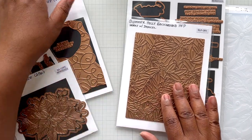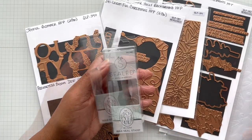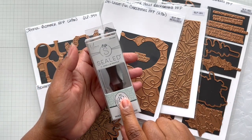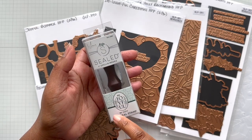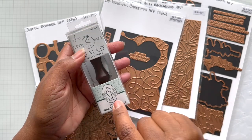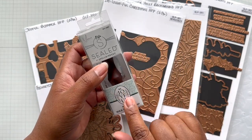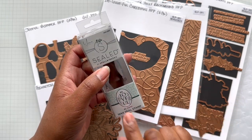Alrighty Crafters, let's get started. This collection includes Glimmer Goodness — a die set, 3D embossing folder, and a wax seal too, an oval wax seal. Be Joyful. This one I will play with during the week because I'm going to do a wax seal video where I show you how to pour this one. Fabulous — Be Joyful. This can go beyond just Christmas; it could be all year round. Encouraging.